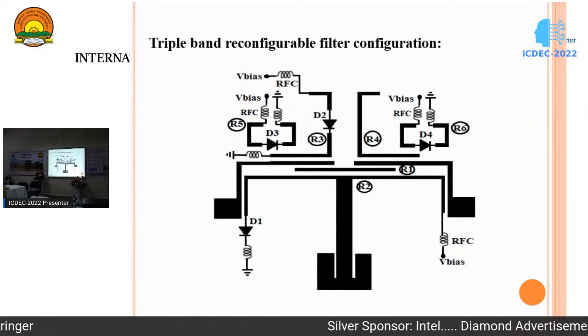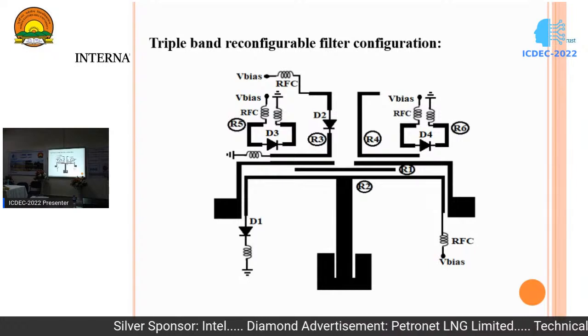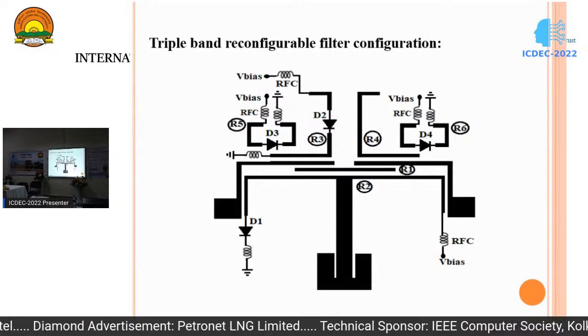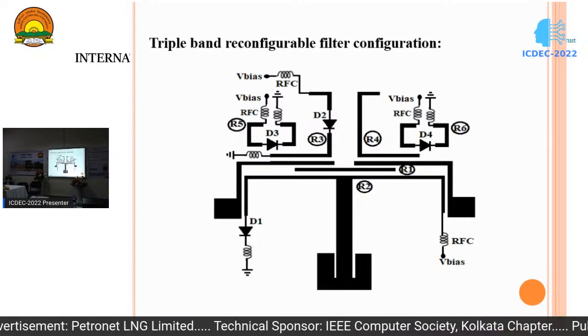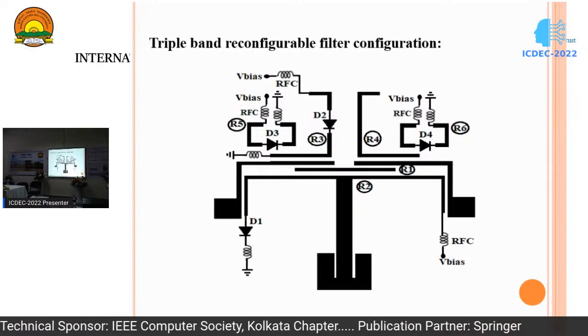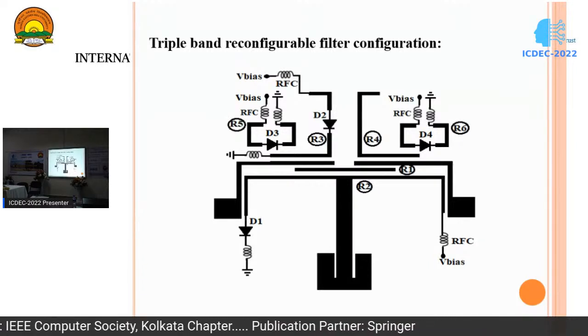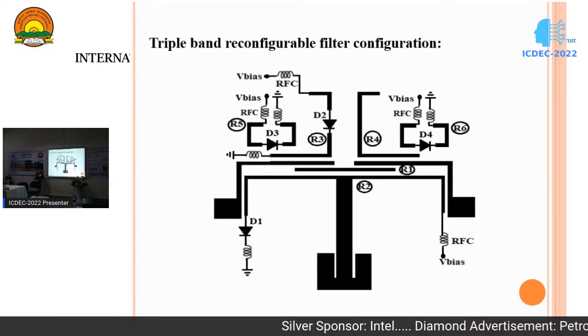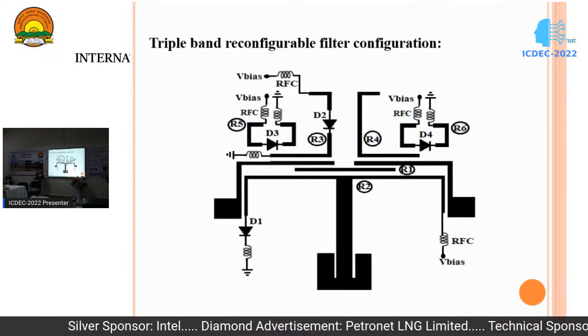And this is a composed triple band filtering antenna. Here you can see that another two non-resonating wires have been used, R5 and R6, and these resonators are designed in such a way that they have the ability to eliminate 5.35 to 5.5 gigahertz by creating a notch around 5.45 gigahertz. So there we are using a total of 4 PIN diodes, and these PIN diodes are biased by giving a forward bias voltage of 5 volt and an inductance of 2.4 nanohenry.